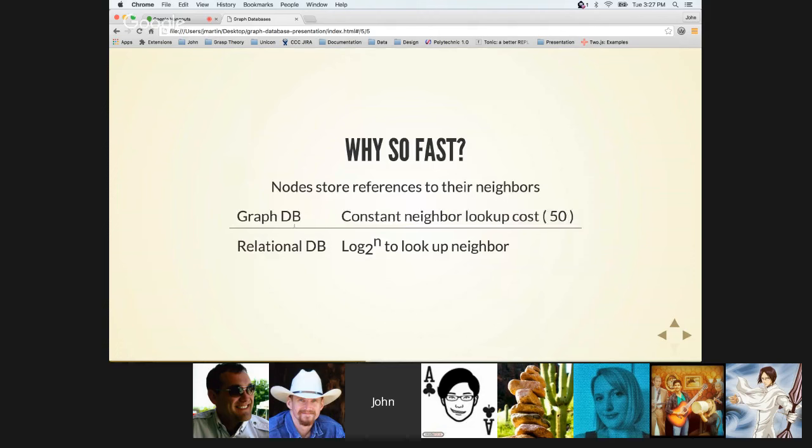The only way the graph database would start to really take a crap is if your neighbors started to grow huge, because then you have the same problem as in the relational database. You have to iterate through, and it starts to get bigger. But certainly, you could still probably have several thousand relationships and still just beat the pants off a relational database. So awesome. If you have a problem where you're doing these queries, you almost have to use a graph database, or you're really going to be in relational database heck.